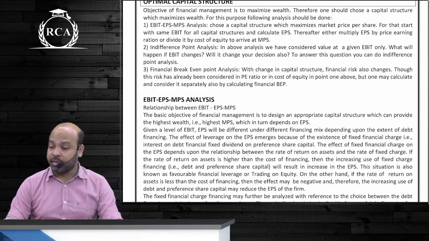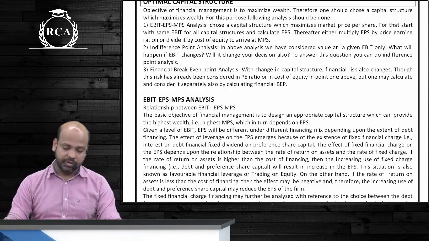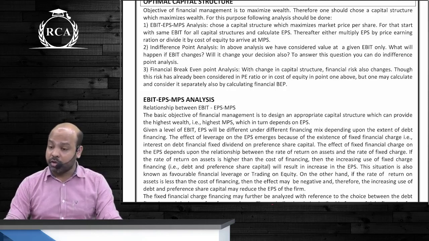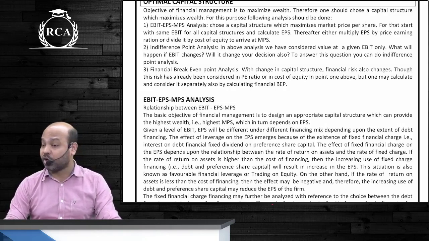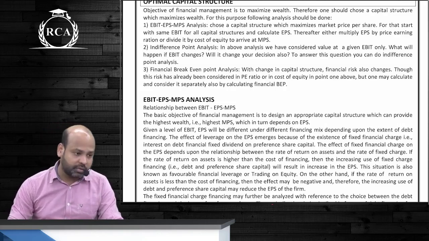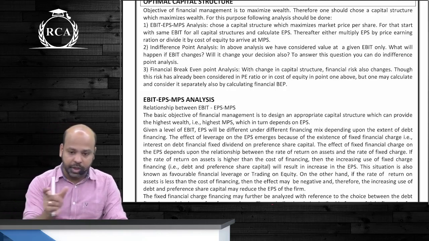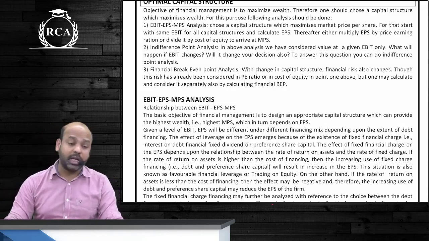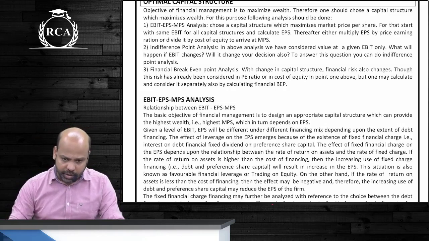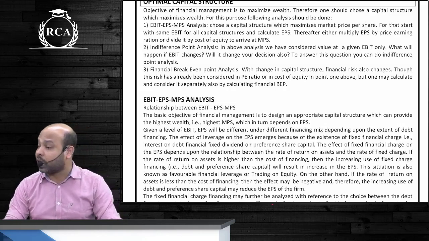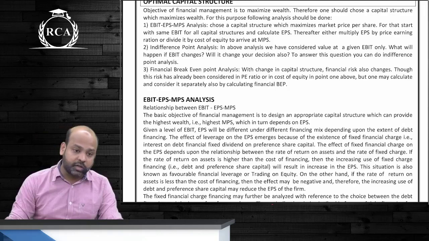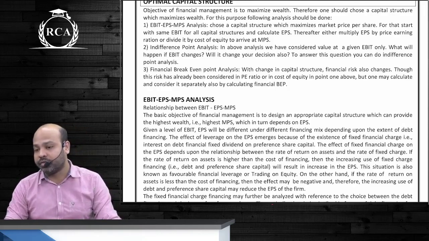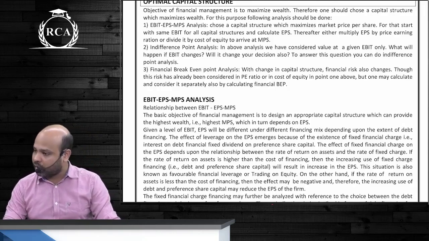The second factor beta here is EBIT, EPS indifference point. Here we do not know EBIT. What we're trying to compute beta is the level of EBIT at which EPS will remain constant under two or more alternatives. For this to happen as such beta, you equate EPS by keeping EBIT as an unknown factor. If your expected EBIT beta is greater than the indifference point, you select the alternative, guys, with a higher fixed financial cost. If your expected EBIT is less than the indifference point, you select the alternative beta with a lower fixed financial cost. Are we clear, guys?